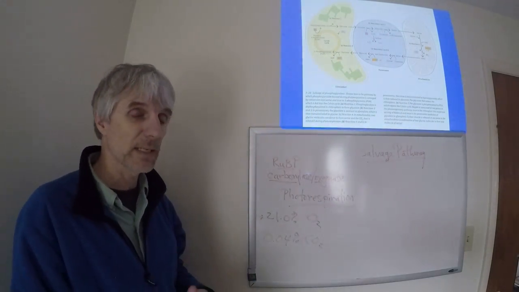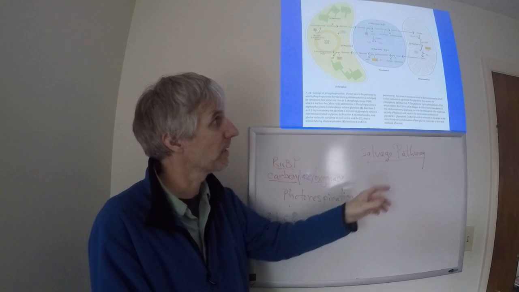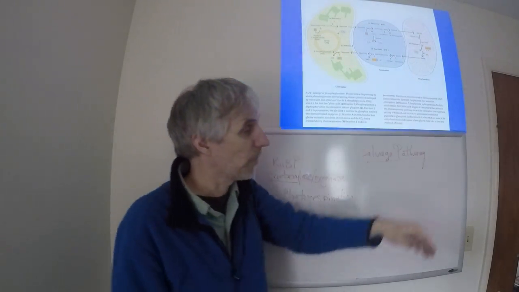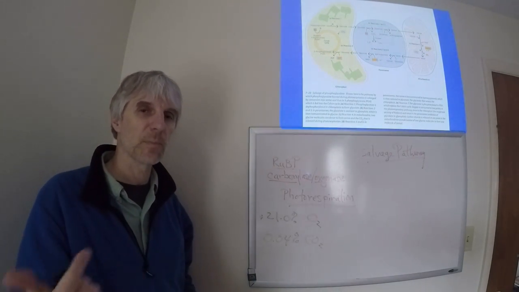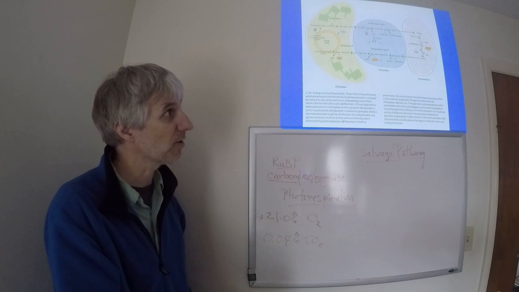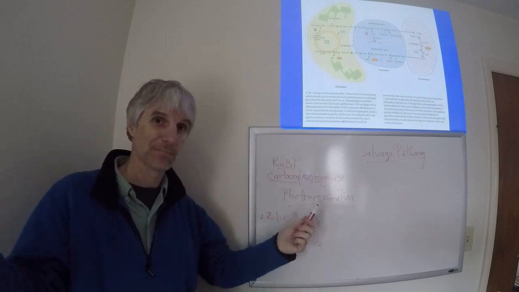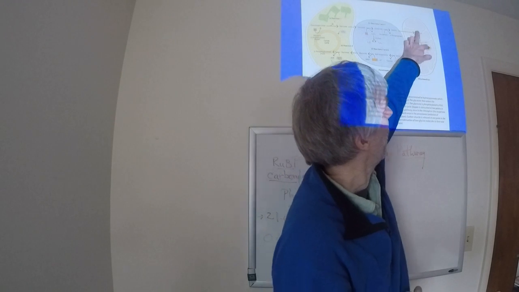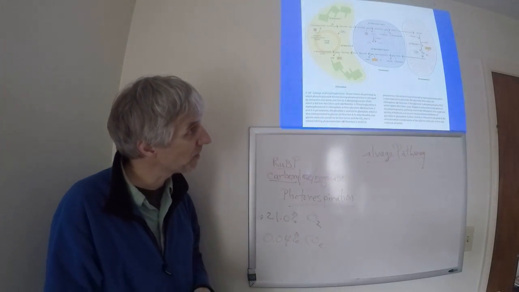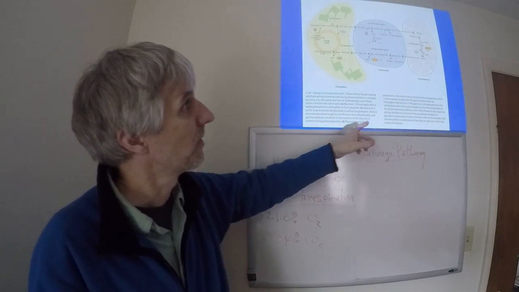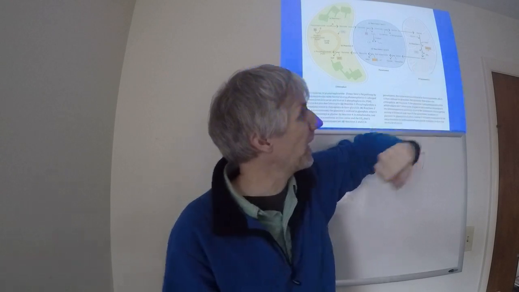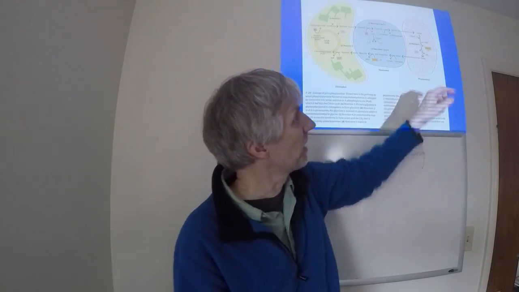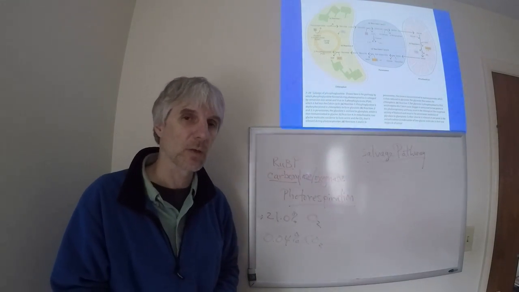The glycine is then shipped to the mitochondrion, and we have another biochemical pathway that converts glycine, the amino acid, into serine, the amino acid. Another amino acid synthesis pathway. And as part of this process in the mitochondrion, two things happen. The first is I make NADH, and the second is I lose a carbon as CO2.